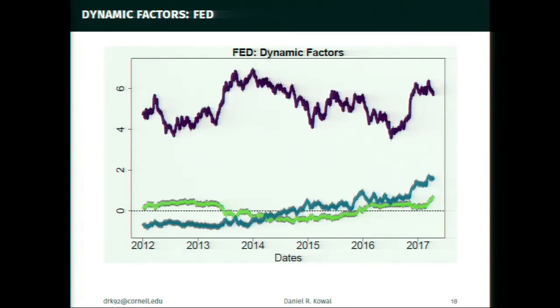You can include plots of the factors as well to see how these yield curve shapes evolve over time, as well as posterior distributions. I've included credible bands on these, and you can see the bands are pretty tight. For example, this is the overall level shift, and you can see there's this big jump, which we saw right around the time of the election. And this second one is the slope, where we saw a jump and we saw a tilt as well. So both of those persist to varying magnitudes.